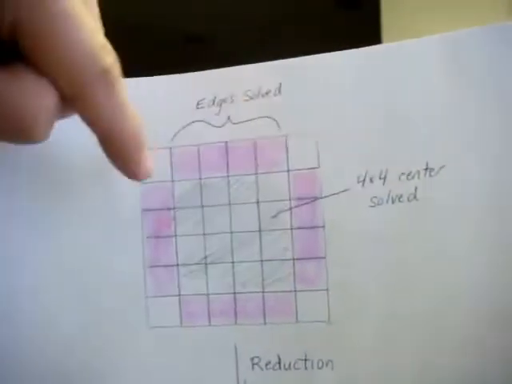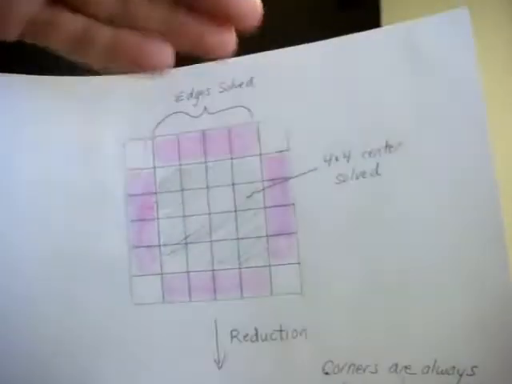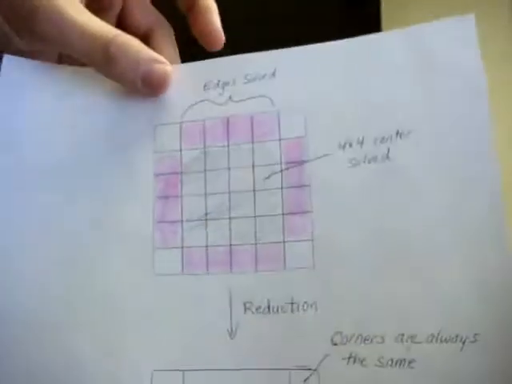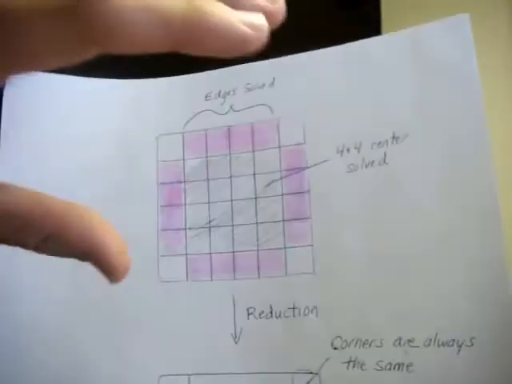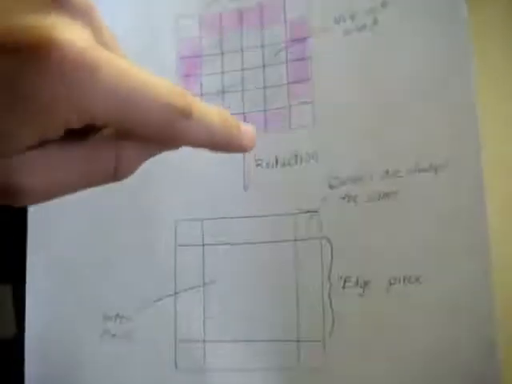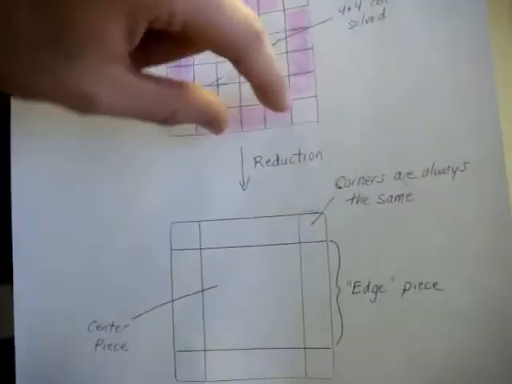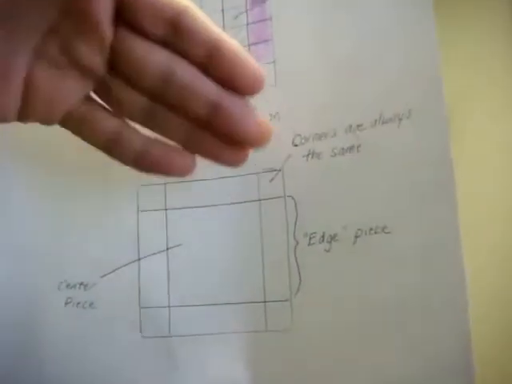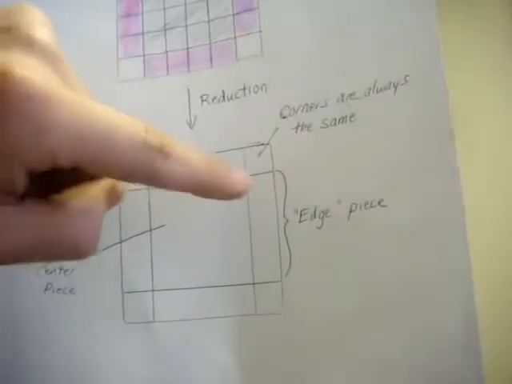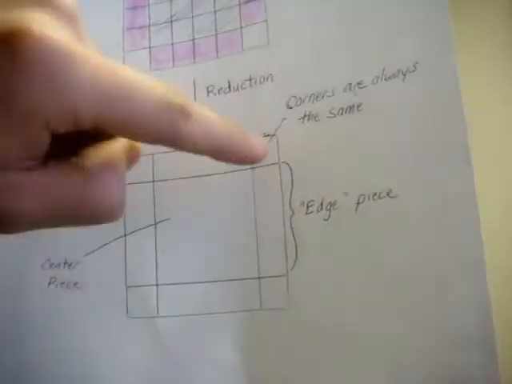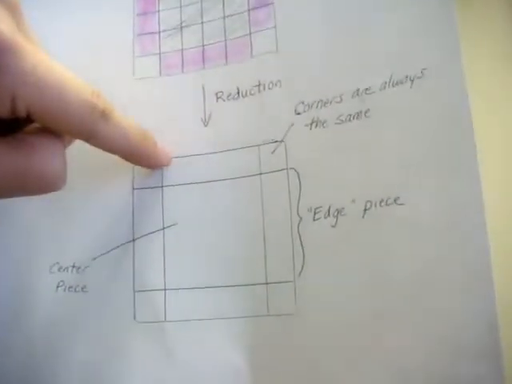Now, the corner pieces on any cube are always the same. No matter how big the cube gets, it's always going to have 8 corner pieces. When you reduce it, you have to visualize it as a 3x3. So, if you pretend that these lines aren't here that connect these pieces and it's just one piece, then you could think about it as a 3x3. So this is just the centerpiece, this is one edge here, and the corners again are the same.